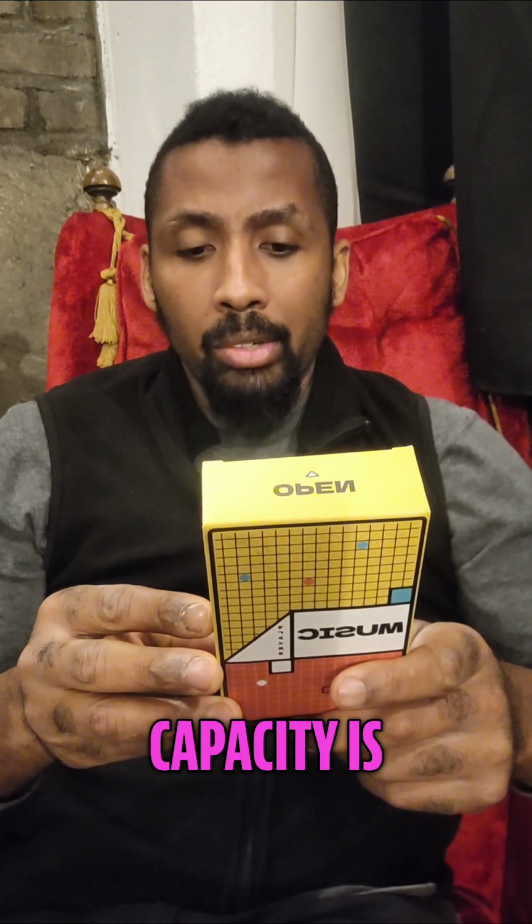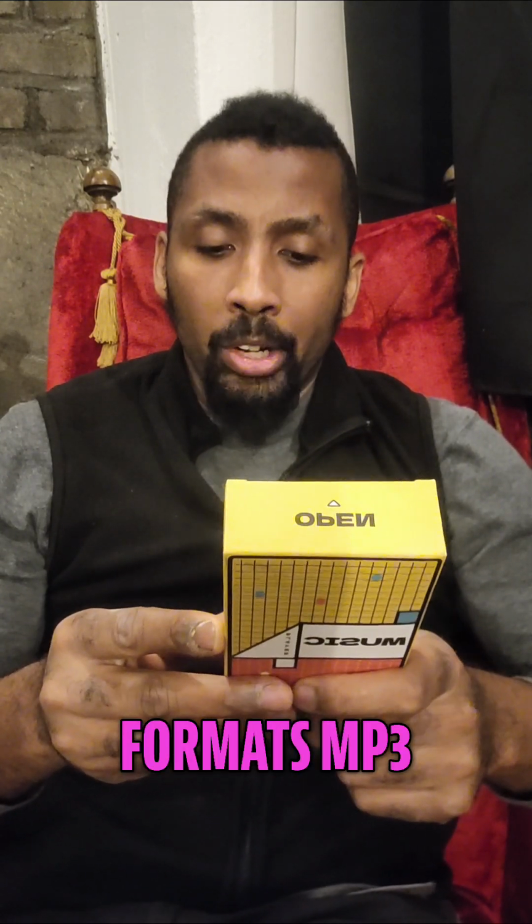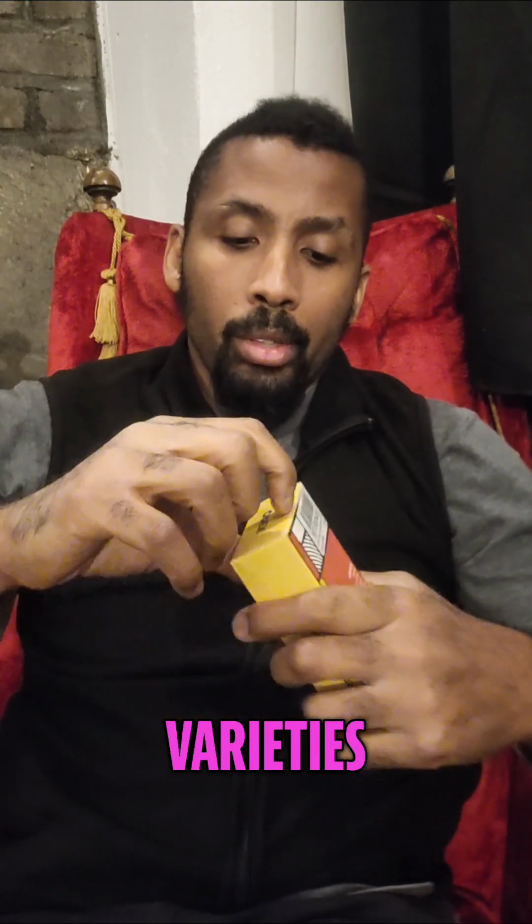The storage is 128 gigs, and the battery capacity is 1250 mAh, which is about 25 to 35 hours of music, depending on how long you listen continuously. The screen size is 2.4 inches. Music formats: MP3, WAV, FLAC, APE, OGG, M4A, AAC, WMA, MP2, AMR, MIDI, M4A, MMF, WV, AIF, AIFF, AU, RA, MKA, AC3, and CA4. And like the later versions of the iPod Classic, this has personalized color varieties, and I will show you.